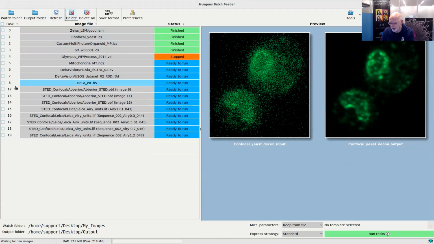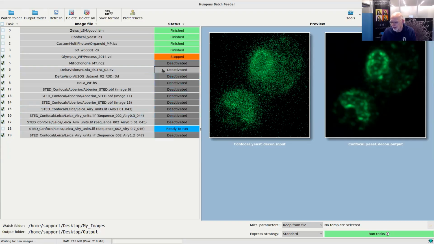And what we also can do is we can select many images. And let's see, which ones do I select? Well, quite some, because we don't want to work through the whole list of files. Okay. And if I now click on ready to run, I will basically deactivate all these tasks. I can reactivate them.